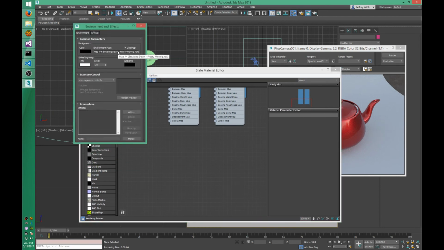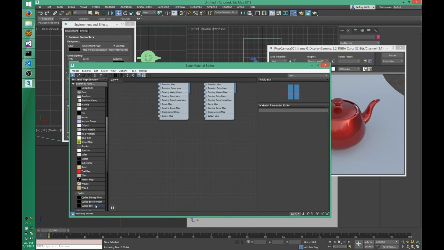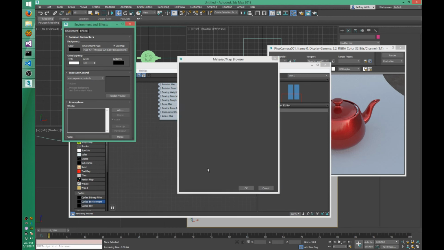Now Cycles works the same way as everything else, so you just set the HDRI as the sky and it will work, rather than having that weird thing where it goes through the environment node, which you still can use if you need to set a different projection or if you want to use a separate reflection map, but is no longer necessary. And this also applies to the physical sun and sky, so I will grab that here.